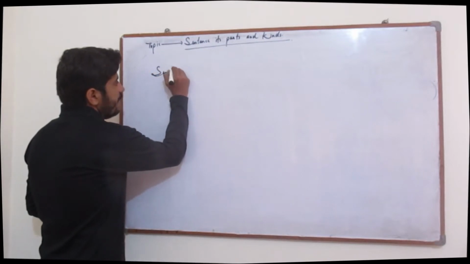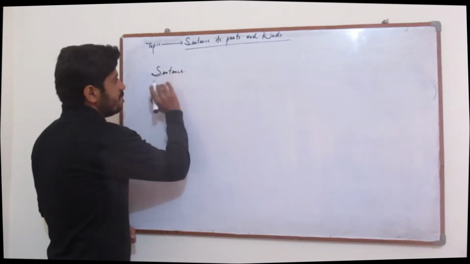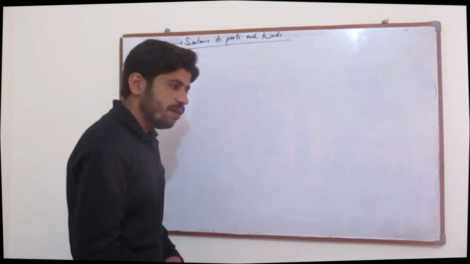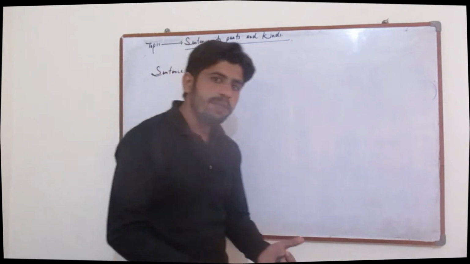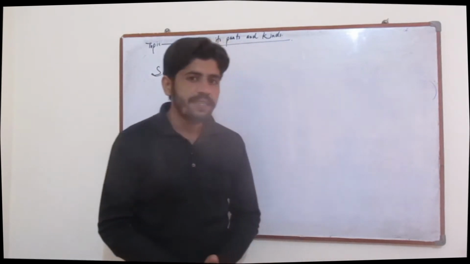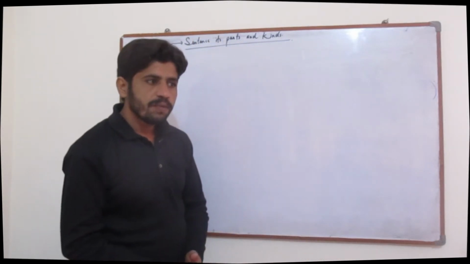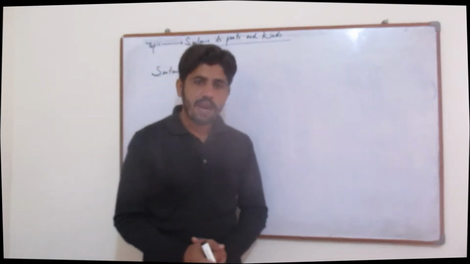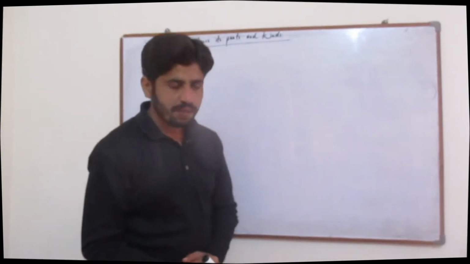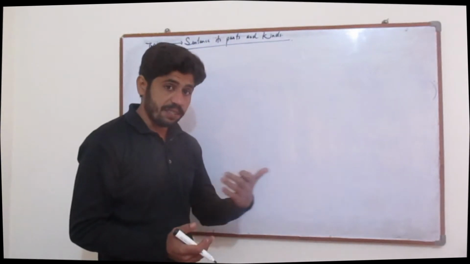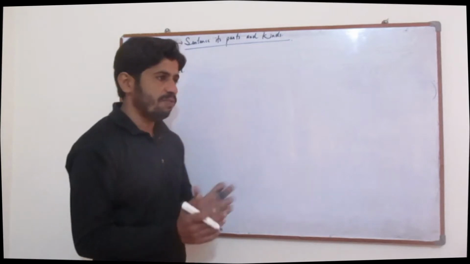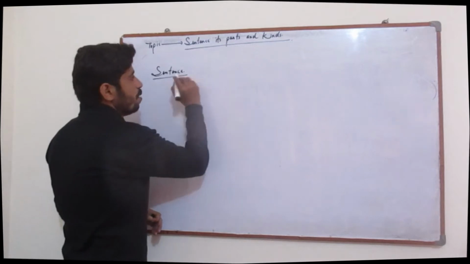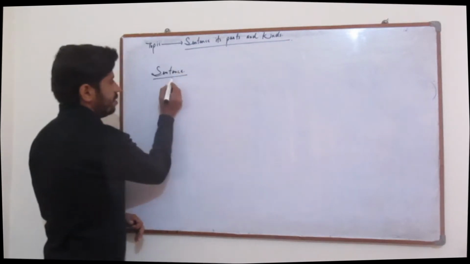Now, we know very well, sentence means a group of words which makes complete sense. For example, I'm enthusiastic to speak with highly intellectual people. So this is a group of words making complete sense, so it is said to be a sentence. I wake up early in the morning. This is also a group of words displaying a complete sense, so this is why it will be said a sentence. So sentence means a group of words which makes complete sense.